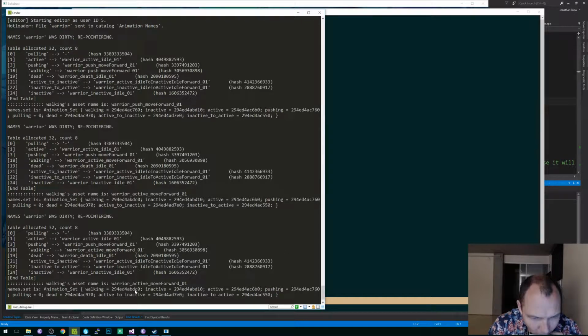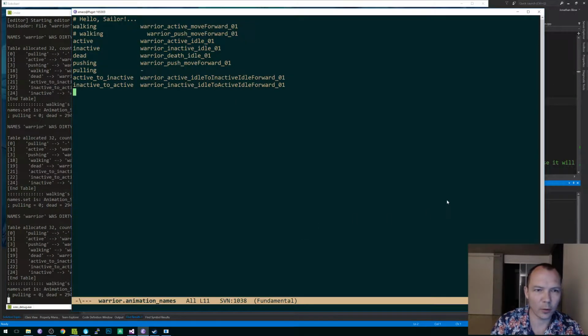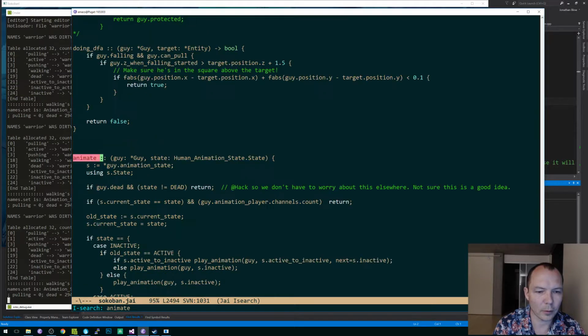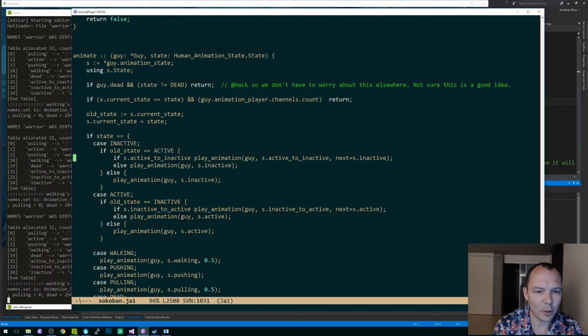It's that somehow, when we play the walking animation, we're not playing the right one. I wonder if I've got redundant name lookups somewhere. So the thing that navigates the state machine is here.